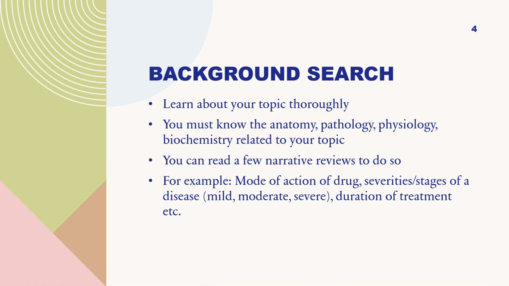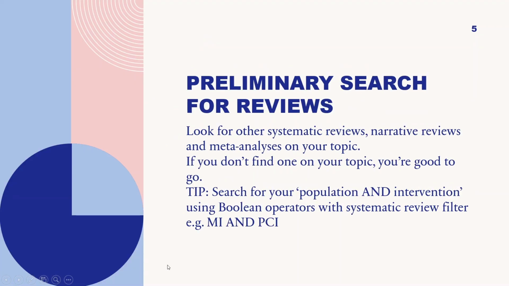You must gain knowledge about your topic. You do background search on it by going through a few narrative reviews in order to know the anatomy, pathology, physiology, biochemistry related to your topic. For example, the mode of action of that drug, the severity or stages of a disease, whether it is mild, moderate, or severe, being addressed in your field, and the duration of treatment.